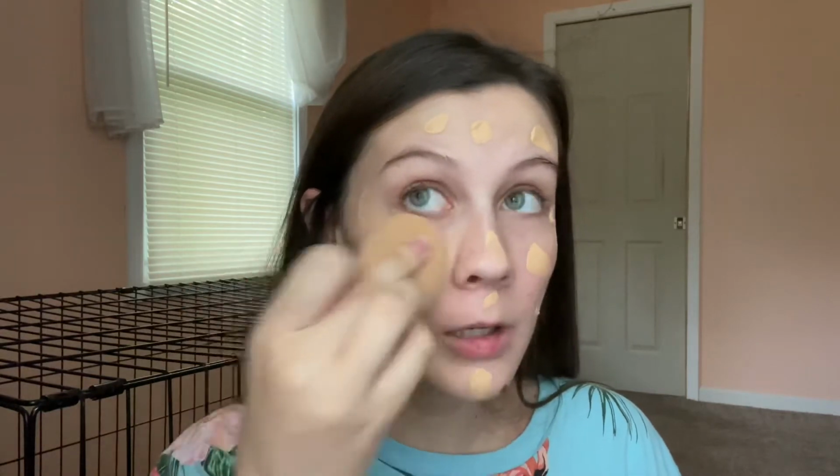But I really love this BB cream because it gives me enough coverage without being too harsh on my face. It feels really, really light. It doesn't feel heavy or anything, but still gives me, I think, medium coverage, maybe light to medium, which it says. And then I'm just blending this out using a beauty blender, not a name brand beauty blender or anything. And once I get my concealer and powder on, it doesn't look as dark either.